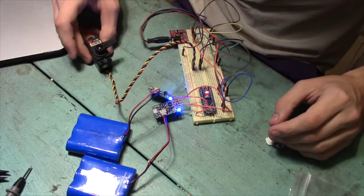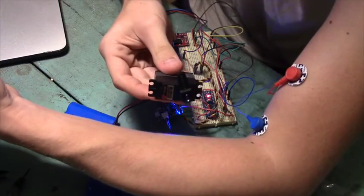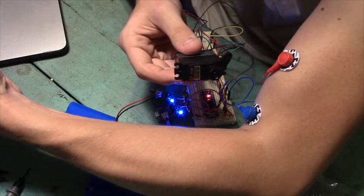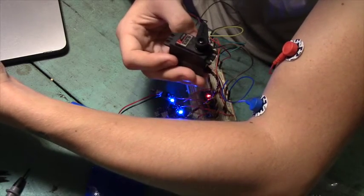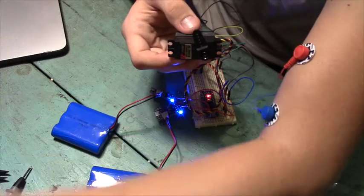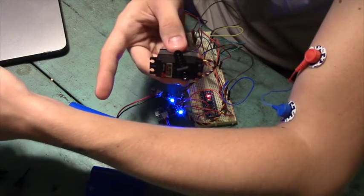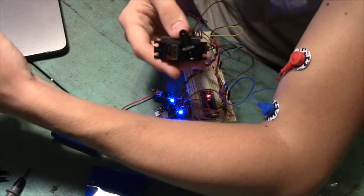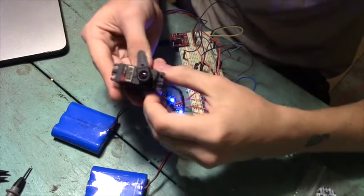So here we're going to turn it on — booting up. Here's our servo. I'm going to squeeze, let go. Squeeze, let go. All I'm doing is tensing my bicep. Squeeze, let go. Wow, that's actually super cool. That's really jittery, but that's something I'll be able to smooth out in the code — not too complicated. It seems to sit at one position when I'm not tensing at all, and it's really when I squeeze hard that it'll move. What I might do is once it gets past a certain threshold, it'll move all the way to its completely open position, and when it falls below the threshold it'll go back to its home position. That'll be one of the modes, but it definitely needs some smoothing out.